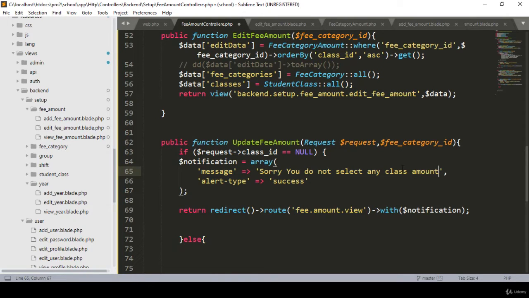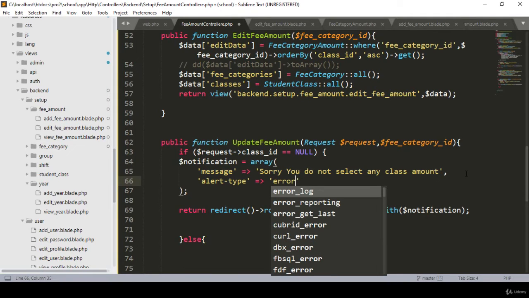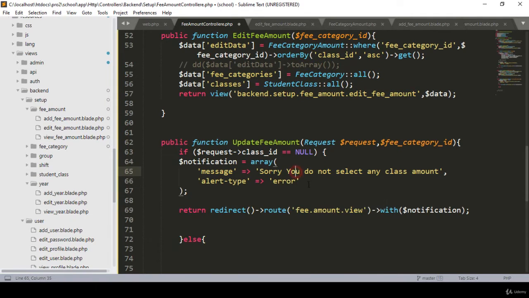So this type of message will be displayed, and it will be an error type. For the first time I am using that error type. And it will redirect to our same page, our edit page.